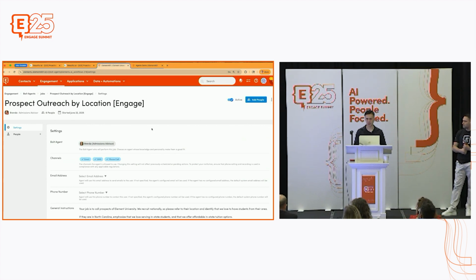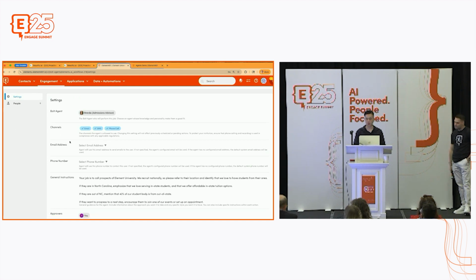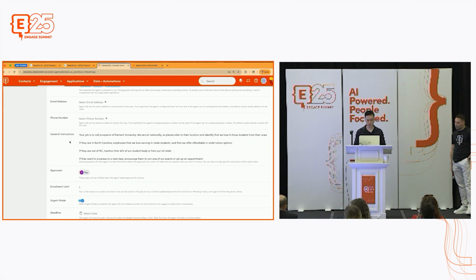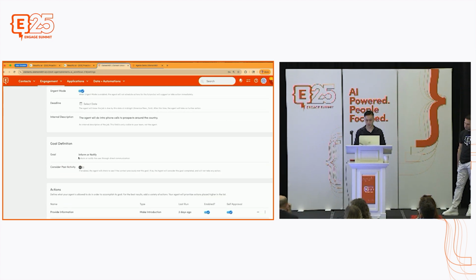Here we have an example Bolt job that we've set up for Brenda. I'll go a little slower on the settings here and dig in a little more than I did in the last session. Within any given job, the crux of it is that you choose an agent, as we have up here, and you have a goal. In this job, Brenda's goal is inform or notify.